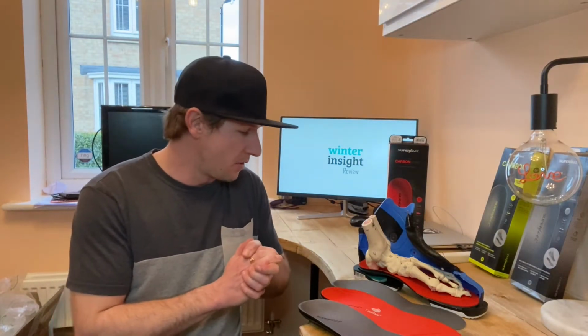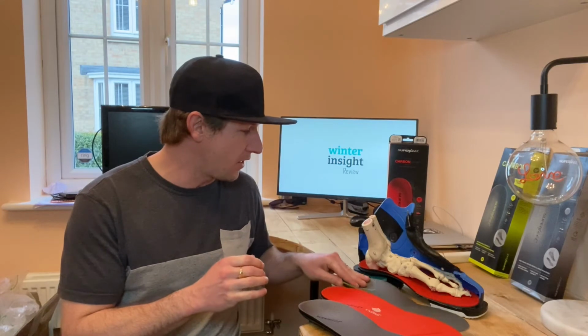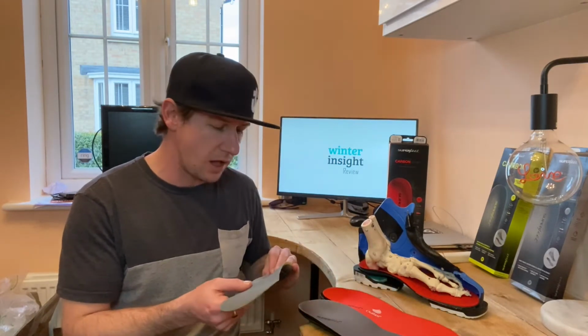Alliances, loyalties aside, insoles in general are really important for your ski boots, and there are so many brands that do some great products. Superfeet are one of those. They sent me their top 3, so I'm going to talk you through their top 3 products and why they're beneficial for skiing, and not just that, but everyday use, but real focus on skiing, snowboarding and all things winter sports.